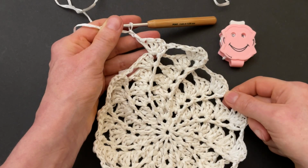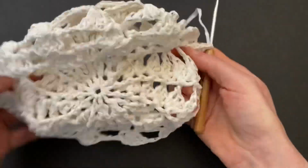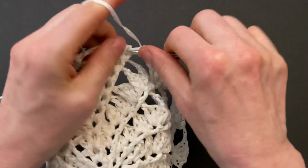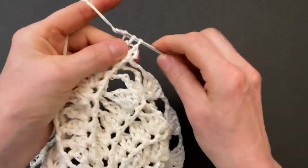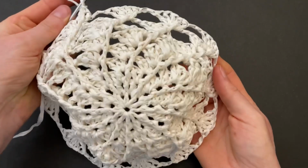I will add seven more rounds, so altogether I will have 14 rounds, but you can add more if you like. And I will see you in round 15 when we add a round in pink. And you can fold your head over at any time. I just finished round 10. So this is how we are going to wear our head, and you just keep crocheting exactly the same way. It's just that the head's facing right side out now.